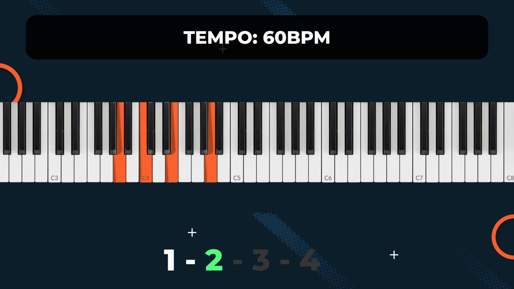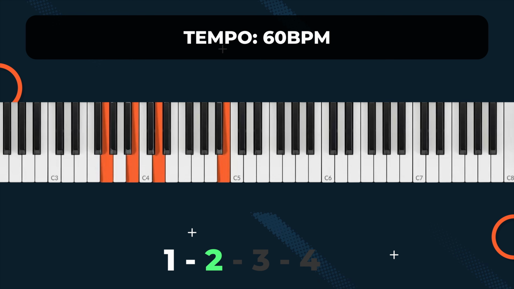With tempo, 60 beats per minute means, for example, that 1 quarter note plays every second. 120 beats per minute means that 2 quarter notes play every second.